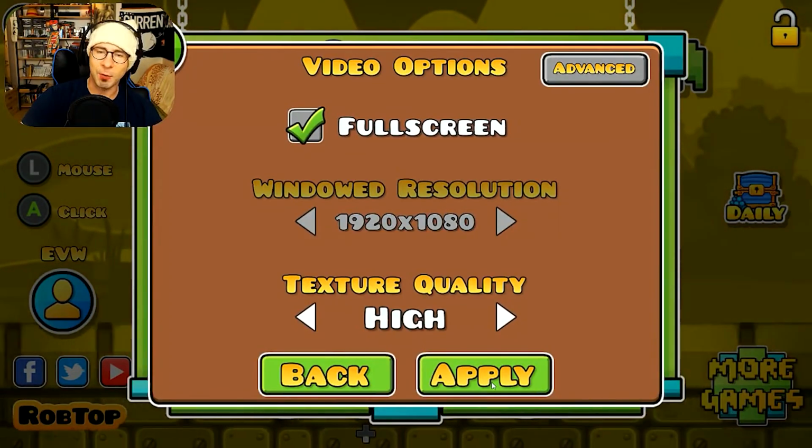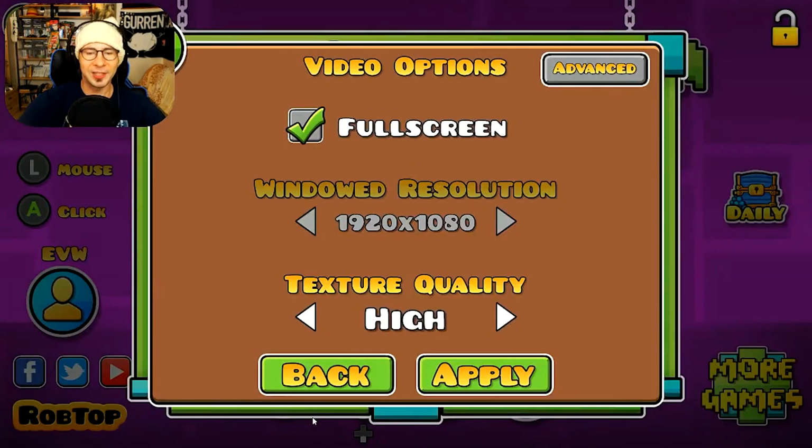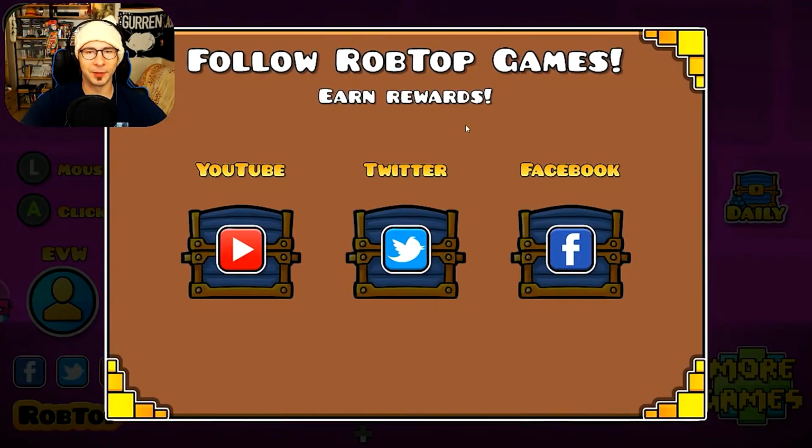Can we change this to high quality texture, please? Oh my god, it looks so good. It's so clear. What does it say for free stuff, though? Follow RobTop Games and earn rewards.